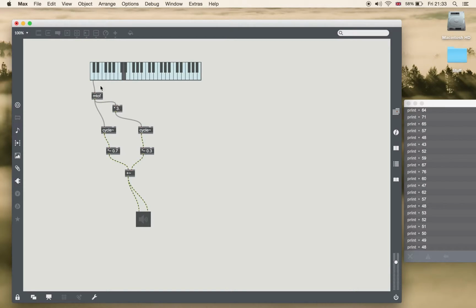Effectively, it's like it gets cloned or something. We've got the single number that comes out of MTOF, MIDI note number to frequency, will go straight to the cycle, through the times 3, and to that cycle as well. So whatever frequency comes out of here goes as a single number into there as itself, and into there at 3 times its frequency value.